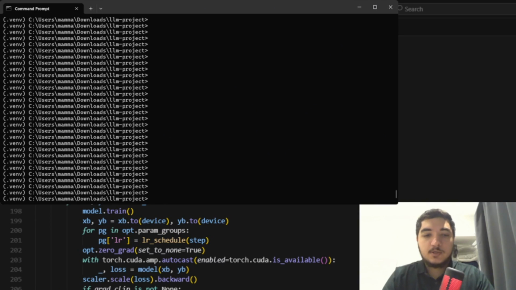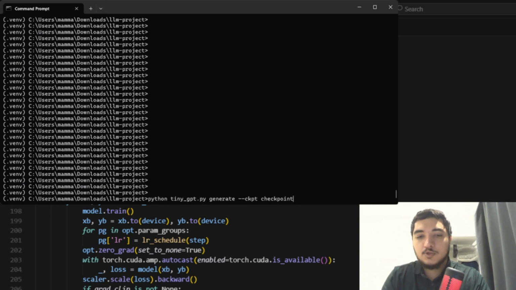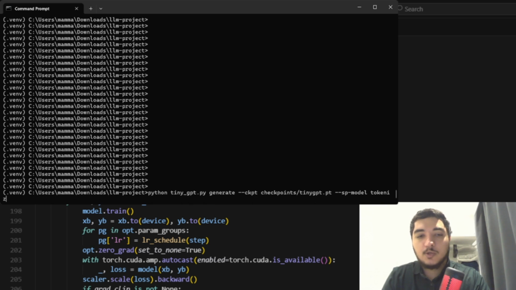Now that we have pre-trained our model, we can now generate the text. So let's go ahead and write down python tinygpt.py generate, checkpoints/tinygpt.pt and sp model. Then we'll do tokenizer/sp.model. Then we'll put the prompt.